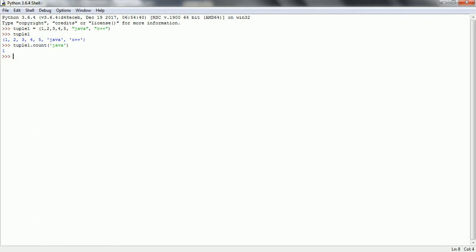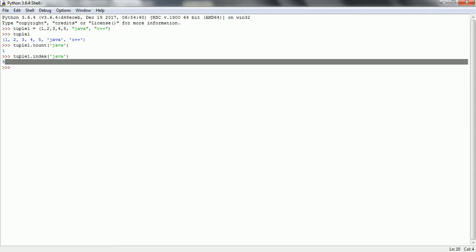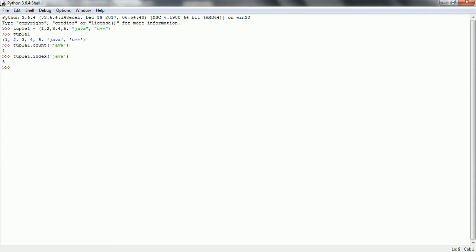And also, if you pass the object, it can return the index. In order to find the index, you can use the index method, and it is going to accept the object and return at what position the given object is present. In this case, 0, 1, 2, 3, 4, 5th. So at the fifth position the Java element is there, hence it returns five.